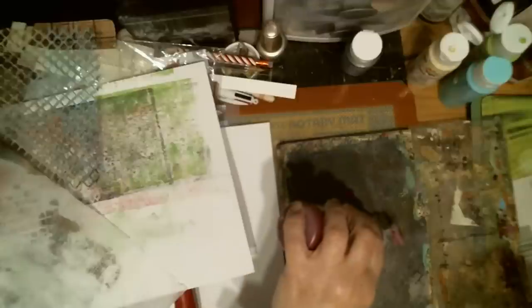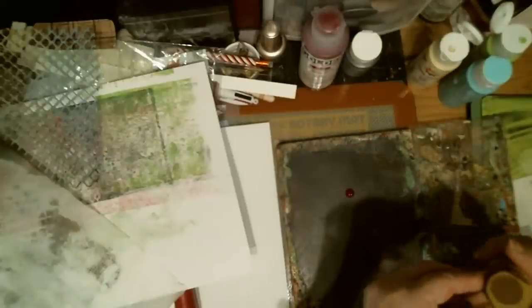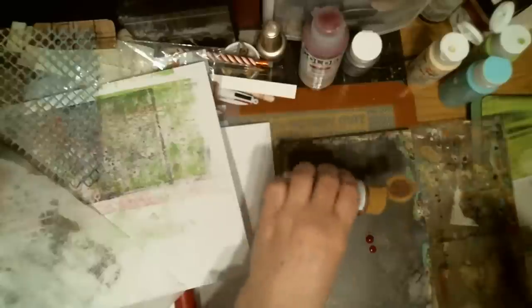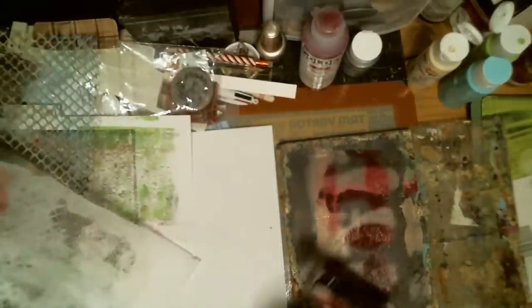Okay, so we have a little bit of dark in there now. So I'll go back to the and let's add some. Okay, this is new too. The rose gold. Because I think, if I recall correctly, she doesn't like glitter, but she does like a bit of shimmer in there. Okay. You guys got me buying rose gold. Okay, now.